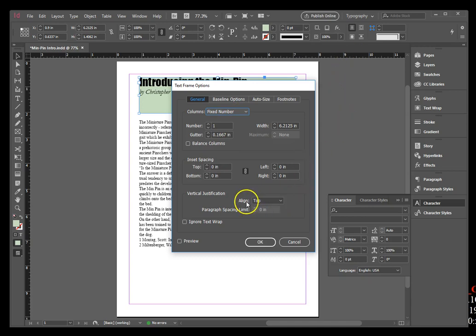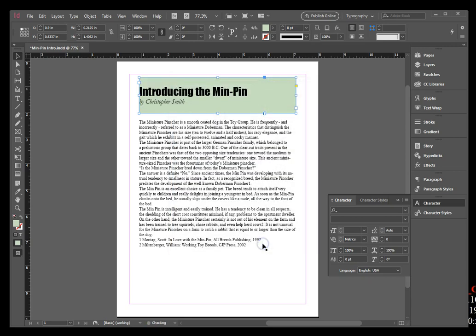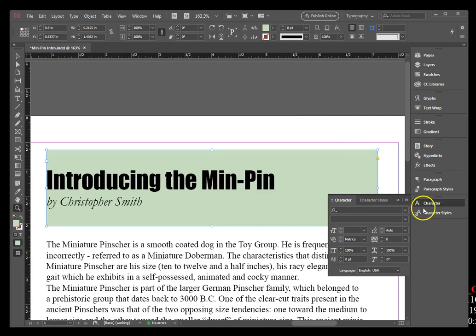We're going to click the Align list arrow right here. And click on Center. And then hit OK. So we've centered this. Click the Zoom tool. Click and drag the Zoom tool pointer around the light green text frame and then resize, and then release the mouse button. So we're just going to highlight this so we can see it a little better.